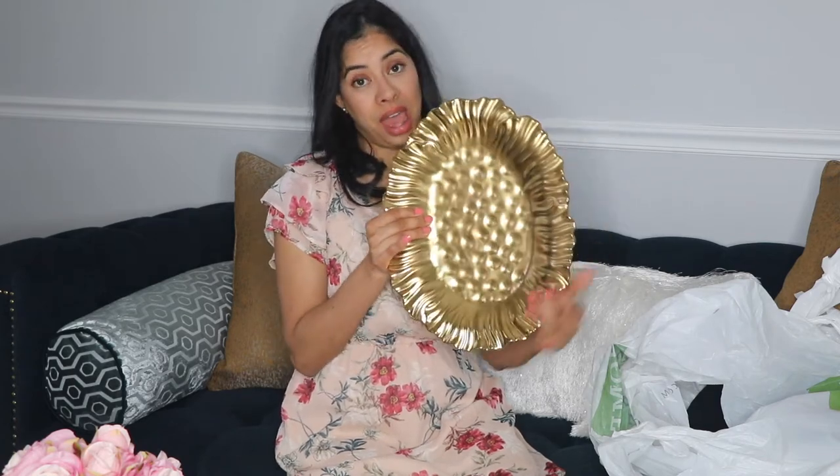First I have this beautiful gold ceramic plate for only $12. It has a beautiful design and I love it to pair with other gold accents. You can use it for a dessert setup, a cheese board, or as decor on your coffee table. The detail around the edges and in the center is really pretty, and it's a good size.